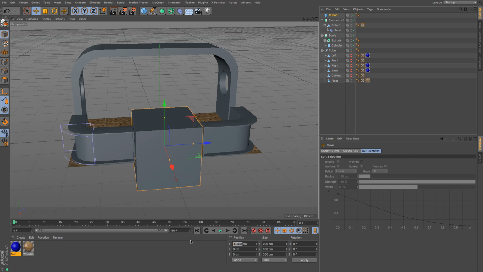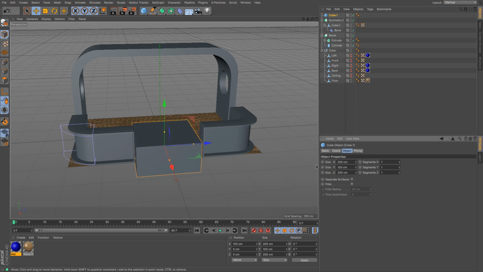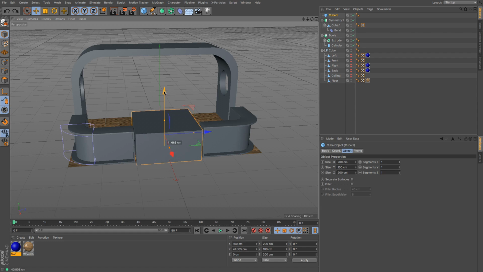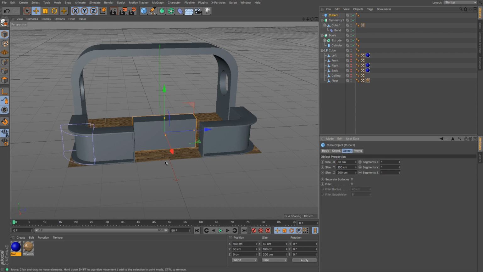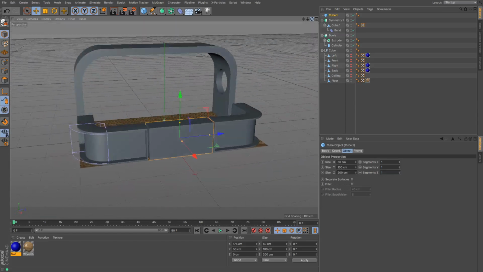So maybe it's 100 centimeters forward, although perhaps I'm going to need to change that cube. It's quite thick for the moment, isn't it? So maybe I only want it 1 meter high, so let's change that, and then that's going to need to be, oh no, wrong way. So there we go, that's going to need to be 50, marvellous. And then I'm definitely going to need to change that thickness. We made the other border 50, so let's make that 50, and then we can stick that at 175. Okay, and there we've got a barrier or border or something that we can put together.